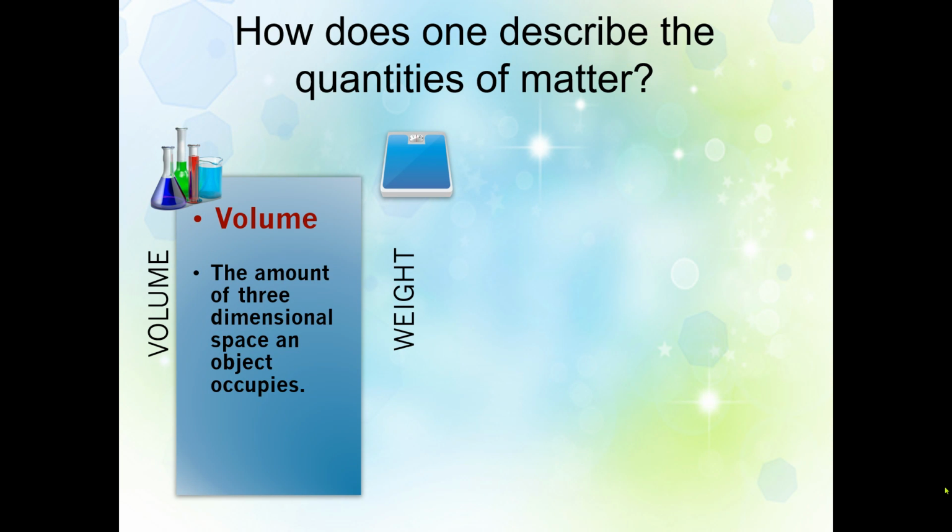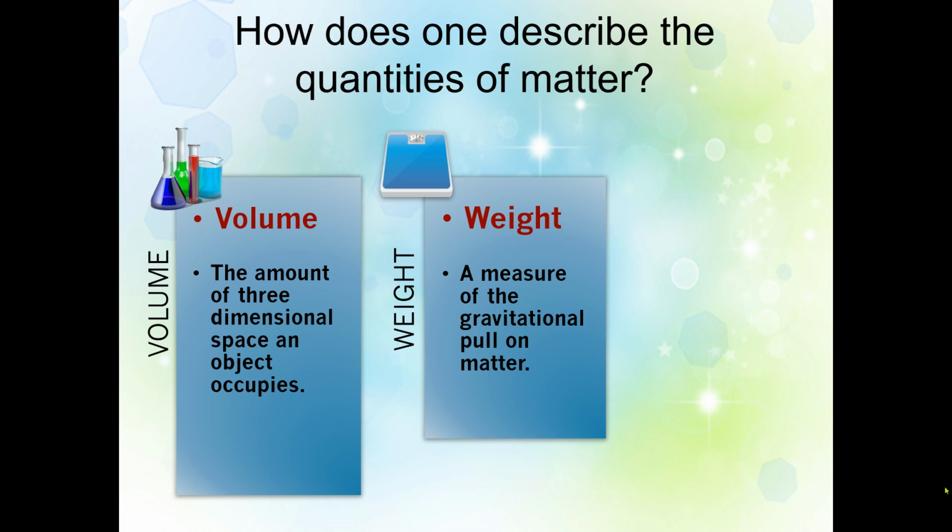That can give us kind of a quantity of matter, and that is measured by the gravitational pull of matter on an object. Okay, and that's kind of what your scales do at home, that you have sitting in your bathroom if you have one. You have a plate, and you step on this plate, and the gravitational pull from the earth on your body will pull you down, pressing the plate down, and then voila, you have your weight. Okay.